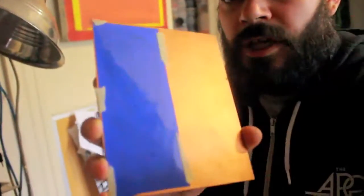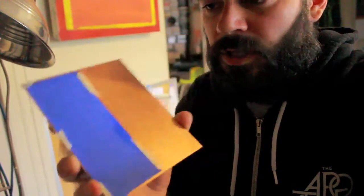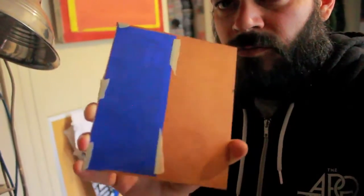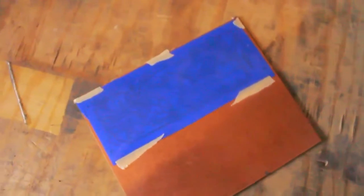Next you tape your PC board with the ink facing face down. Tape it down with some masking tape. So if your iron's already been preheating, you gotta have a clothing iron preheating.